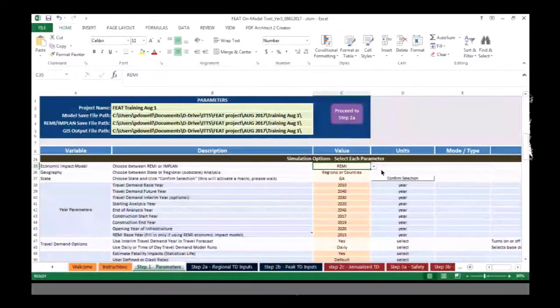Yes. If you're like Eric using Tretis, and it says choose REMI or M-Plan, which one should we choose? You really should use M-Plan because that'll give you the county level. I know in Missouri we're actually using M-Plan on the port study. So I was just verifying because we're using Tretis for some other stuff we've purchased. Oh, okay. I'm just checking.